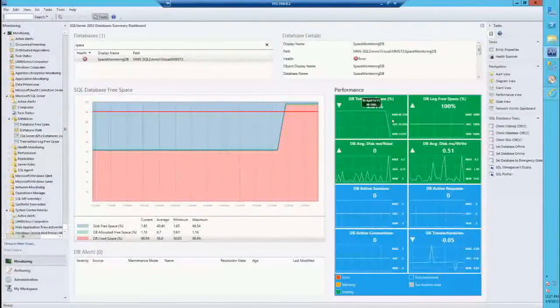Okay, so you know that usually SCOM reacts in minutes. So right now we have a very fast demo. And by the way, SCOM is able to react to it. We can already see that the smart chart has changed state because our monitor did it faster than performance collection rules.